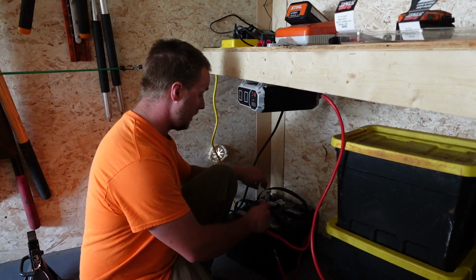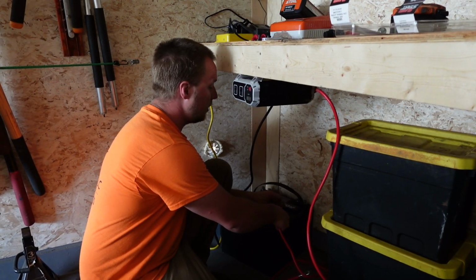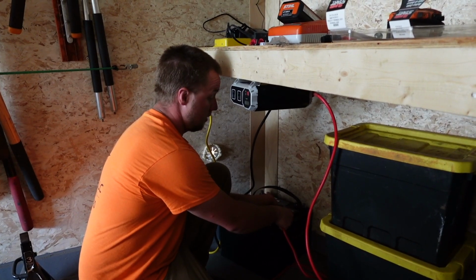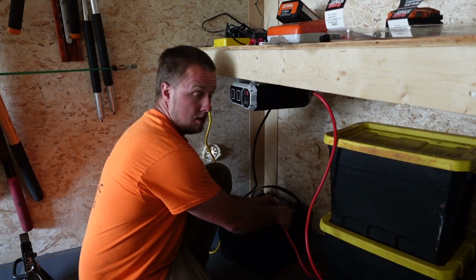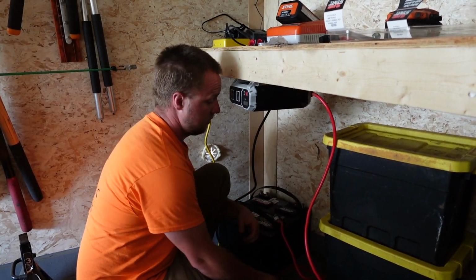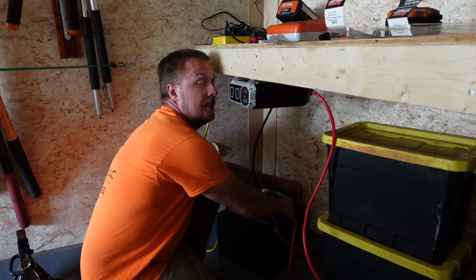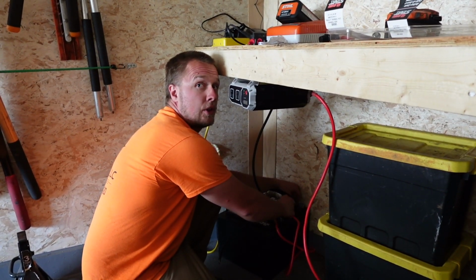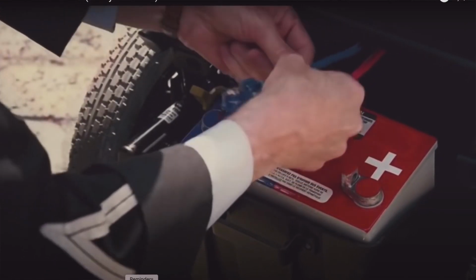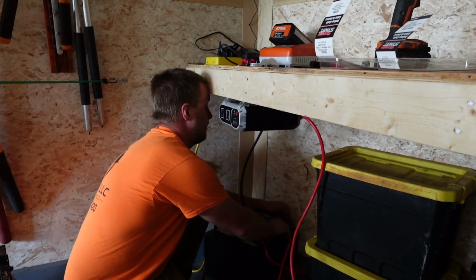So I think to keep these 12 volt, because we don't wanna switch it to 24, that would be bad. I think, I don't know. I might be doing this wrong, we'll see. I've never done this before, so it's all new. So we're gonna go positive to the positive. Not to the negative, like old Steve Martin in the Pink Panther. Mm-hmm. Reverses it. That's awesome.